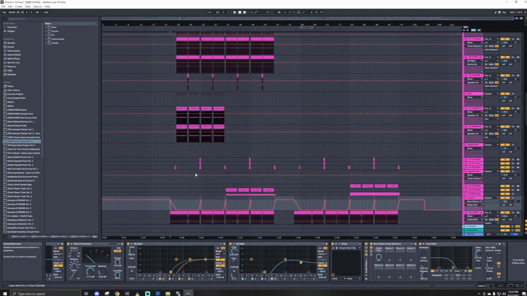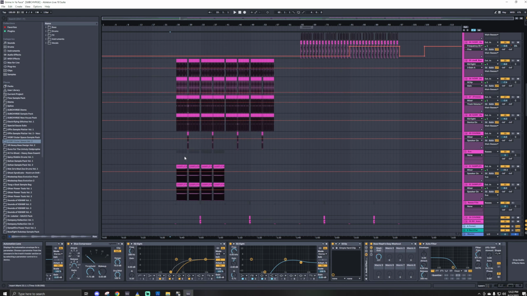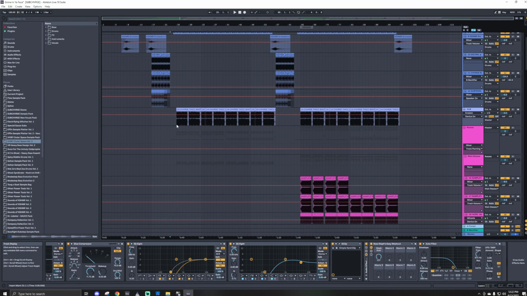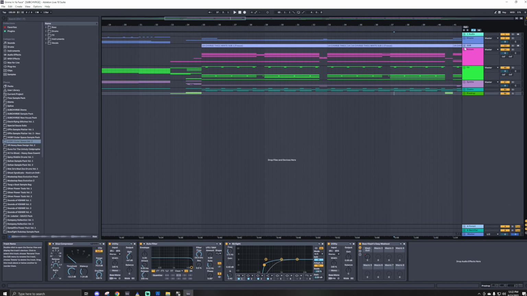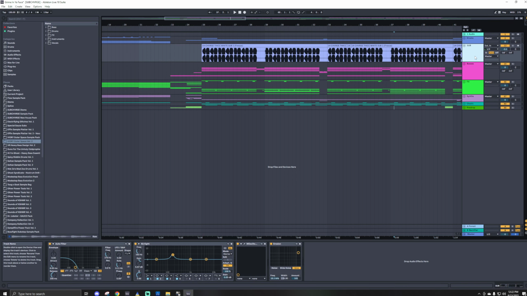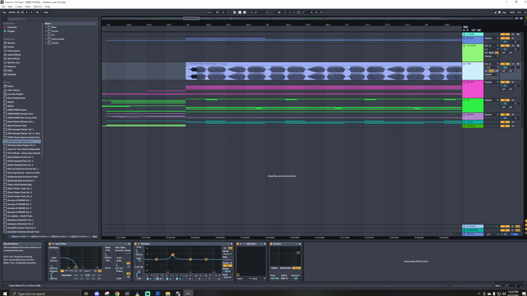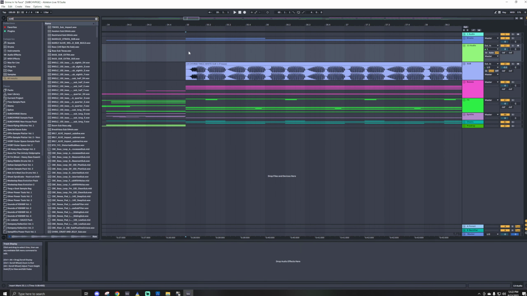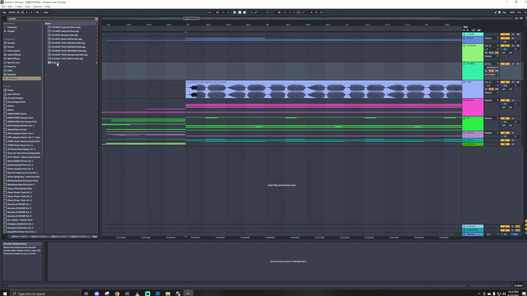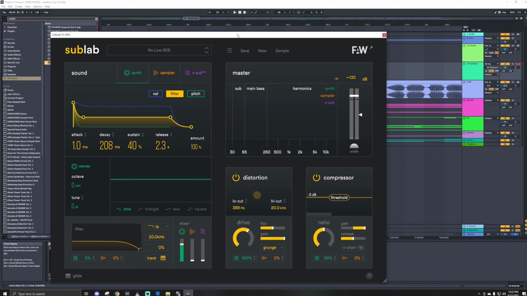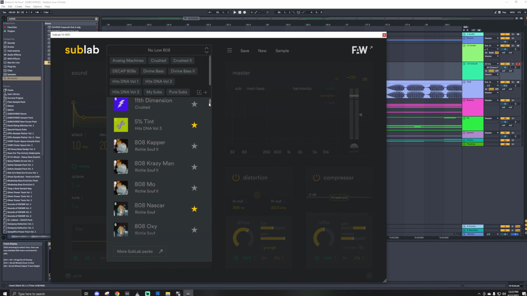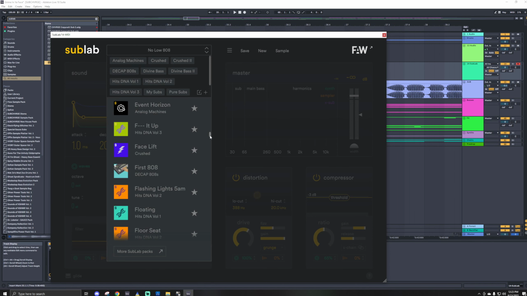Let's see what else is there. Oh yeah, the sub bass. The sub bass is something I'm really proud of. A lot of the times, a lot of people like to create sub basses with Serum, and that works really well. But I prefer to utilize a specific plugin for this called SUBLab. SUBLab is a sub bass / 808 generator. Much like Serum, but it comes with a bunch of stock presets from different producers, different audio companies, and just collectives, I guess.